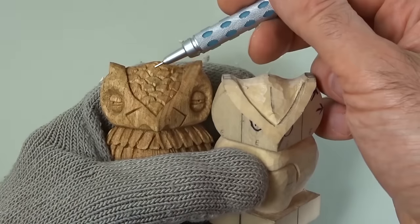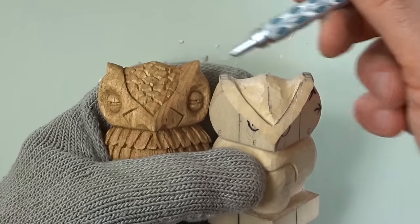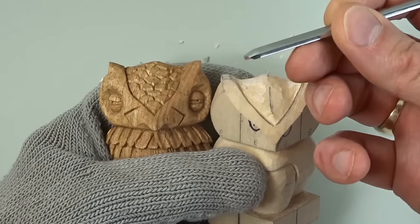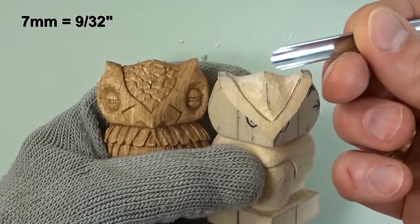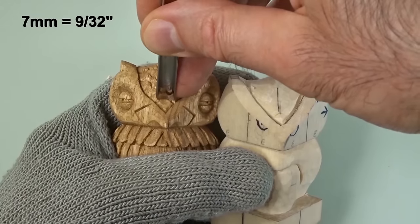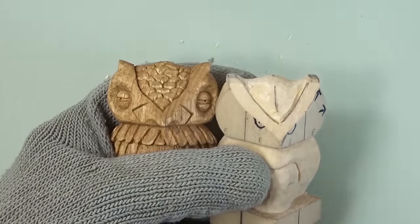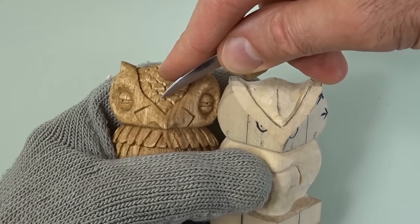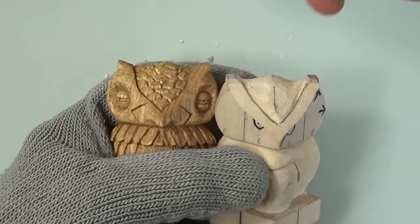Let's give this little guy some feathers. What I like to do is I start off with a nice medium sweep gouge. This is a number 8, 7mm wide gouge. And I make a stop cut right here. Then I take a knife, a very sharp knife, and I cut a sliver of wood right behind that stop cut.